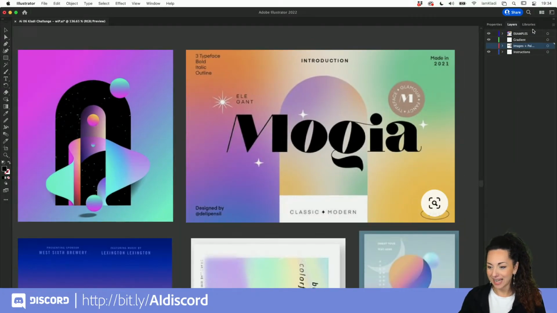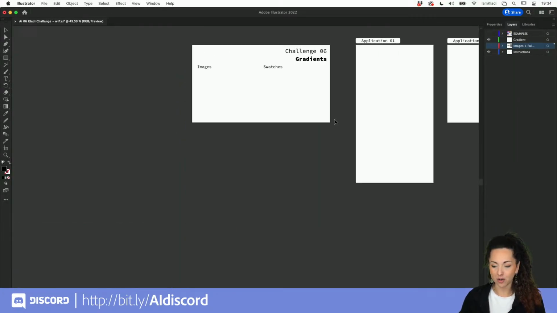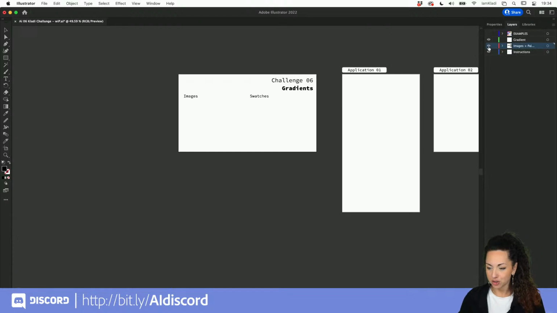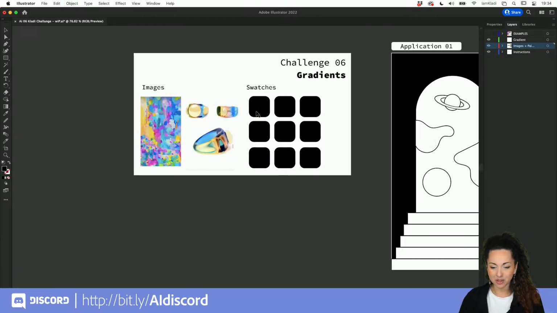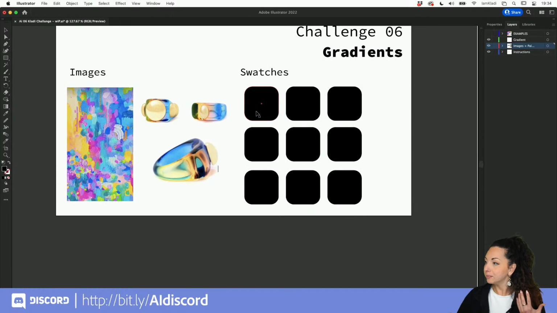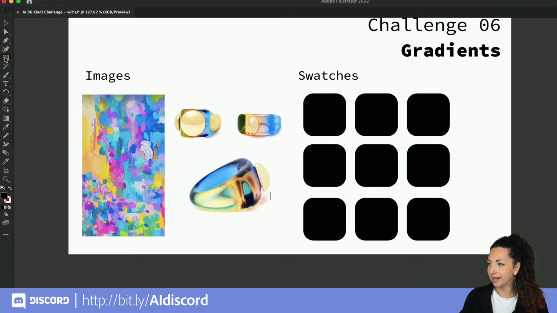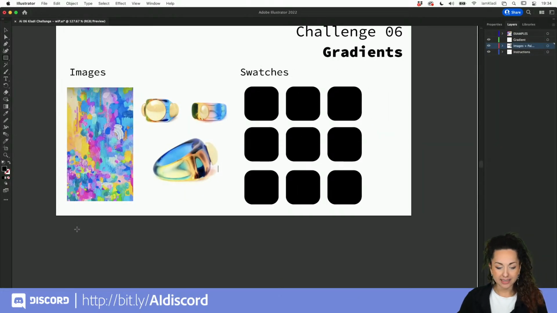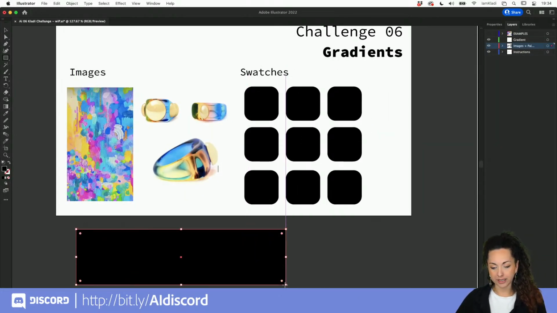I'm going to go ahead and hide those examples so we can go ahead and build our own. I'm going to show the gradients and the images so I can show you how we can pick up color also to create our gradients. So before we get started, let me go ahead and select a rectangle tool, which is in the toolbar. You can also activate the rectangle tool by pressing the letter M on your keyboard and then click and drag anywhere in order to create a rectangle.